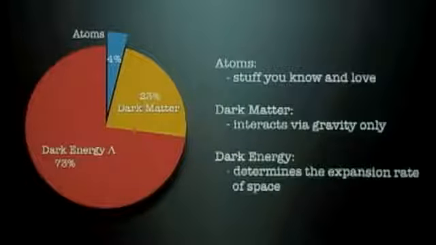Right, so in this picture of the universe, atoms, the normal stuff that you and I are made of, that we encounter on Earth, is only 4% of the total mass energy budget of the universe. Most of the matter is actually dark matter. So that's about 23% of the total stuff in the universe. And then most of the universe is this mysterious dark energy that we don't actually really know what it is. And we don't really know what the dark matter is either.